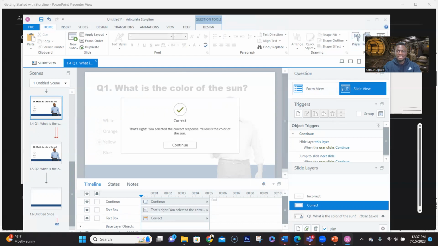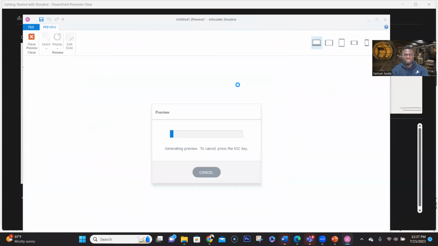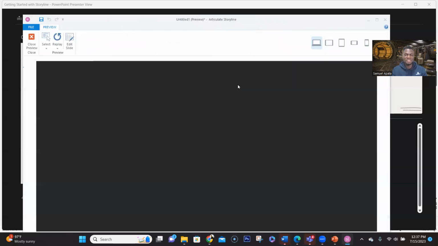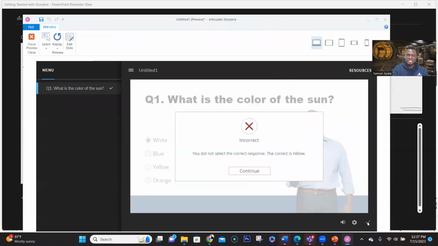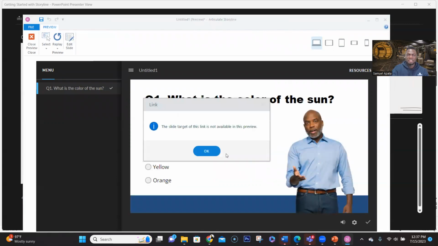So let's say the learner was going to attempt this question. So we're going to preview the slide just so we see what that looks like. So they're presented with this question and they maybe chose a wrong option and maybe clicked on submit. They would get that incorrect feedback.